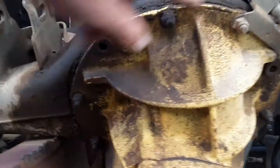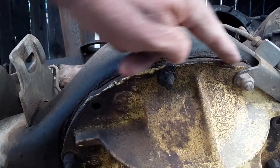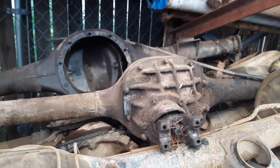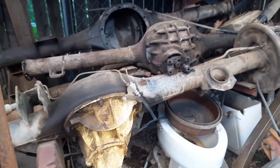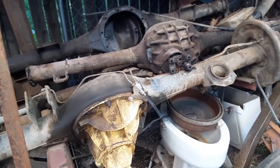As you can see on the third member, the top is rounded, and on the 8-inch it's flat. The crosshatch pattern is different too. That's pretty much the main way right off the bat you can tell. Hopefully this helps you out and we hope everybody has a great day.